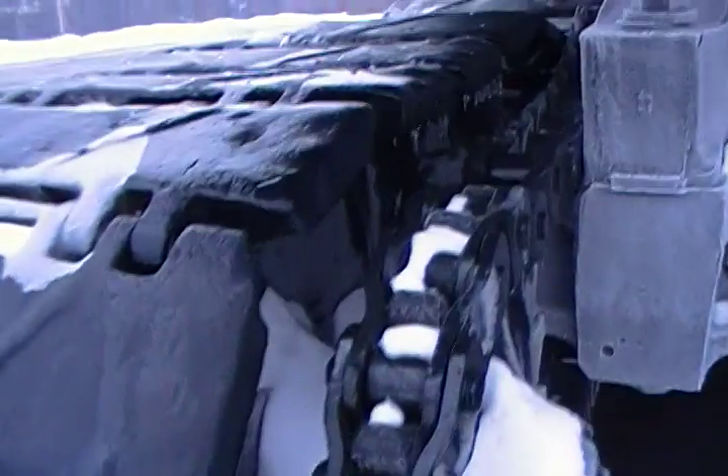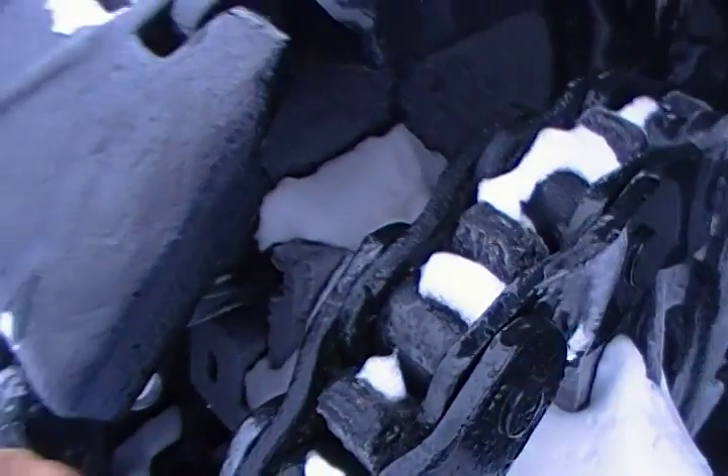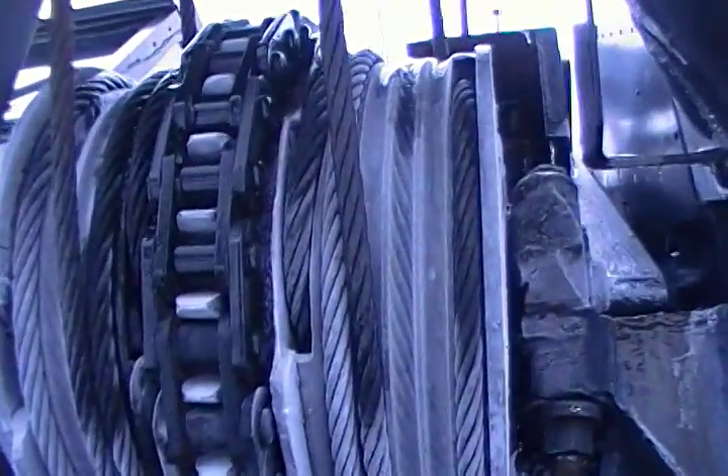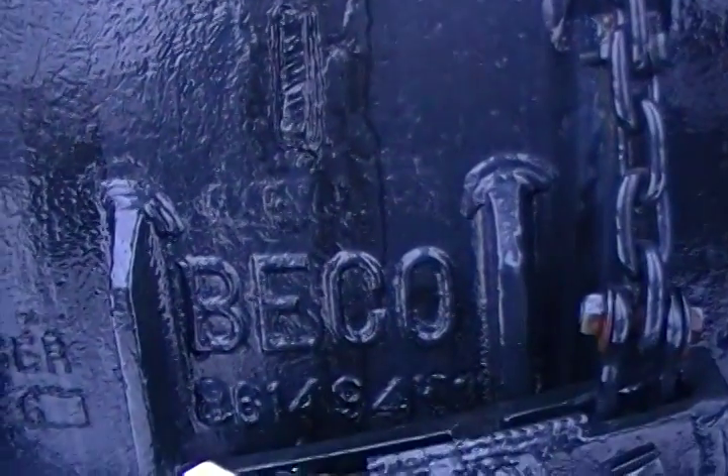Look at my hand right there — and everything's still greased. There's my truck down there. I wonder if there's any dimensions on this bucket for how many yards it would hold. Look, there's the pin — that's how they dump it. They slide that pin out and it swings open.